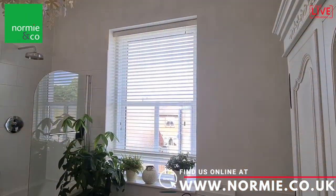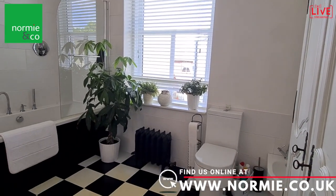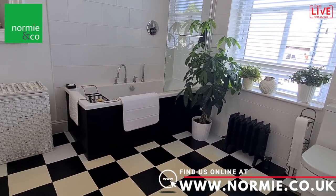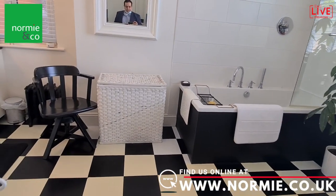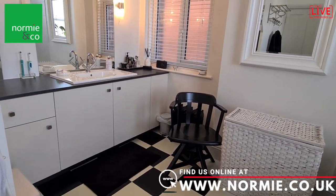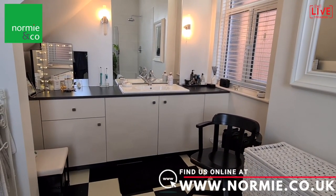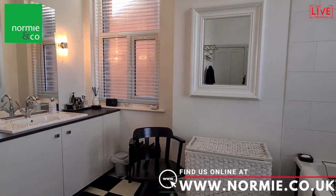Up on the first floor we're in the bathroom — what a magnificent size bathroom you've got here. Not only have you got the same tall ceilings carried through from downstairs, you've got an expansive space that's simply unrivalled. There's a really lovely dressing table area with the sink inset, and good use of the space underneath the stairs.